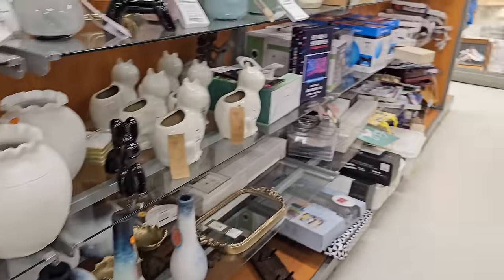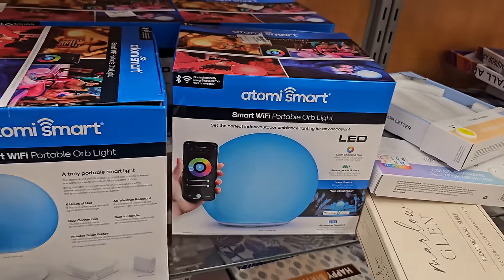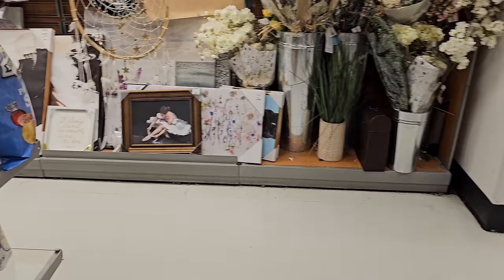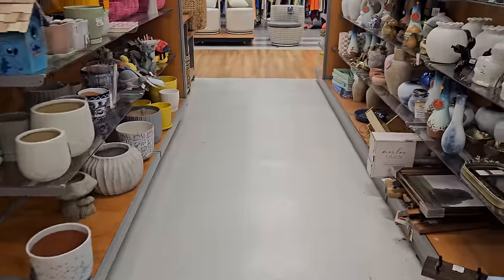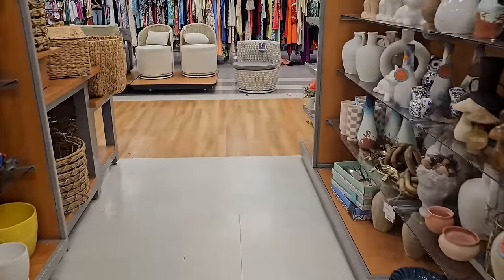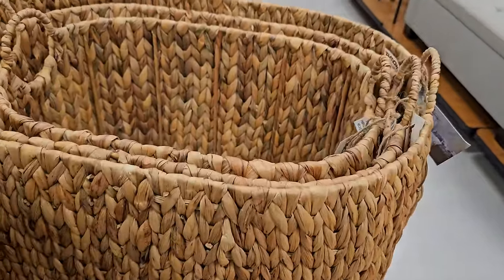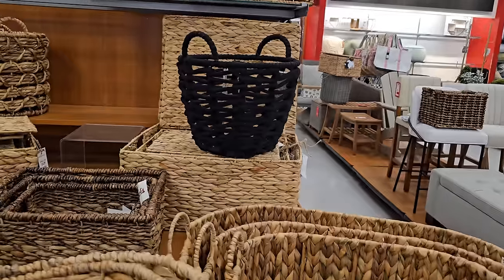It is warm in here — they're not adjusting to the outside temperature, like all these stores. In the summertime, TJ Maxx no matter which one you go to is notorious — like their AC shuts off or something. Large baskets are $30 and the mini ones are $15. There's a black one I've never seen.